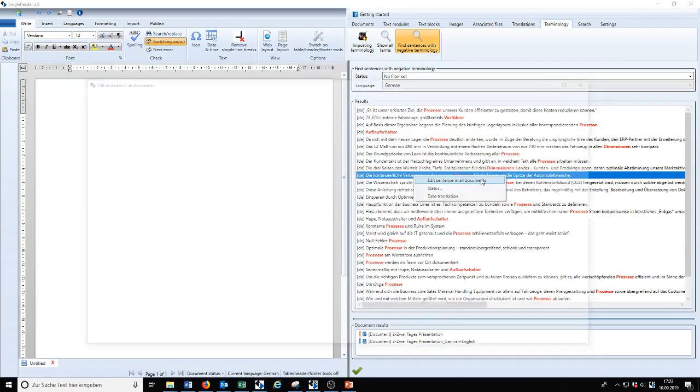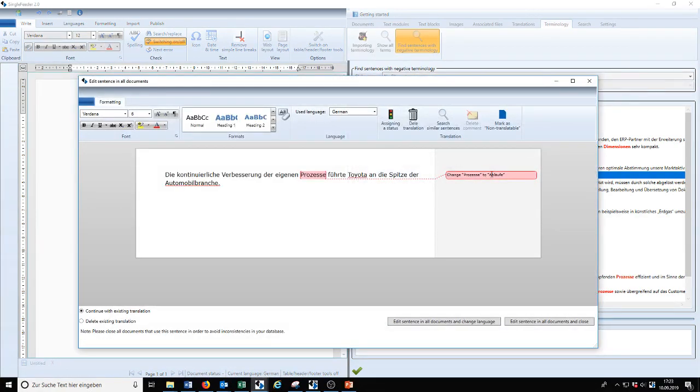I should use a different word. Again, I use that button, change in all sentences, and now it tells me what's the wrong word, and here it tells me the right word, which I should use. So I can just change that now in the database, and that'll clean up my use of terminology.